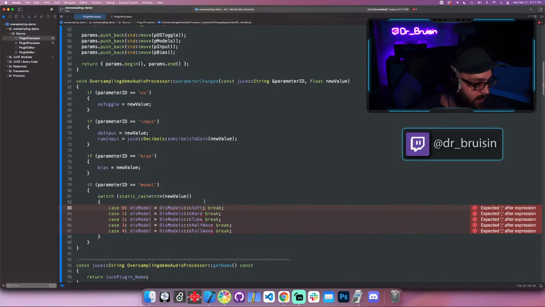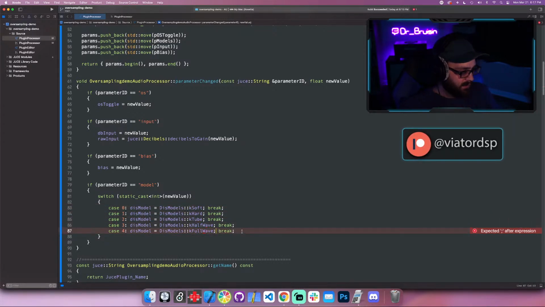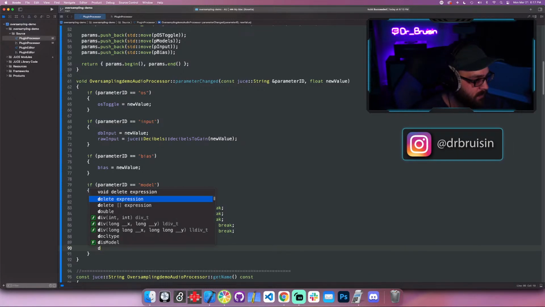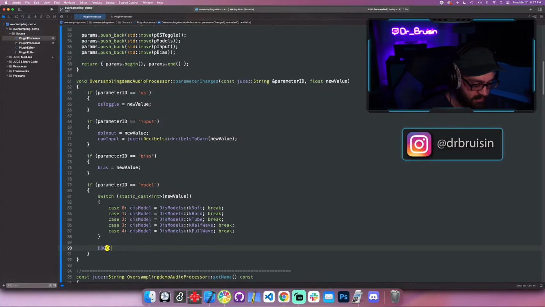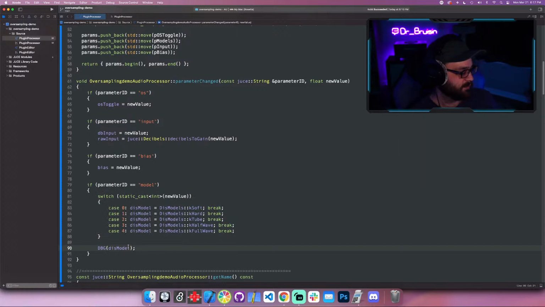Oh yeah. Semicolons right here. Okay, that should be good. And then we could debug just to make sure that we're getting what we think we're getting. This model, not 100% sure. Will it give us the integer? Probably.